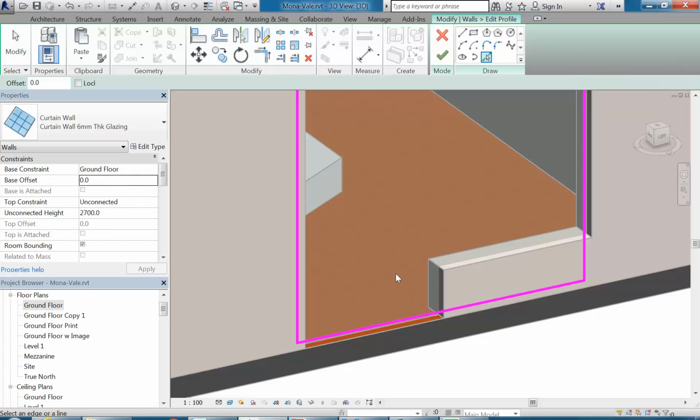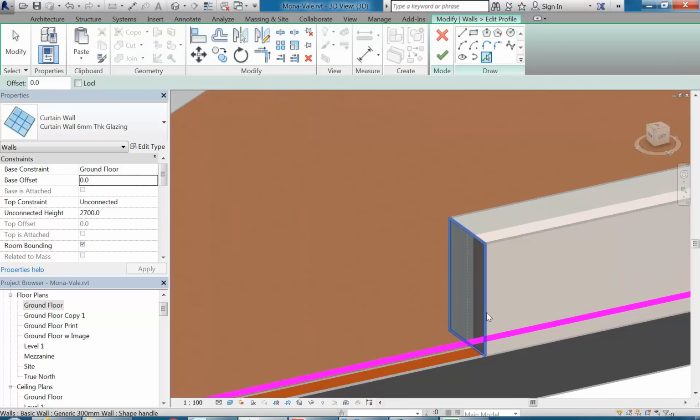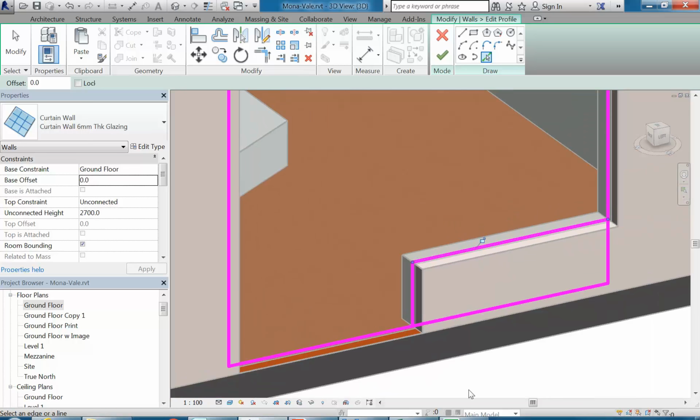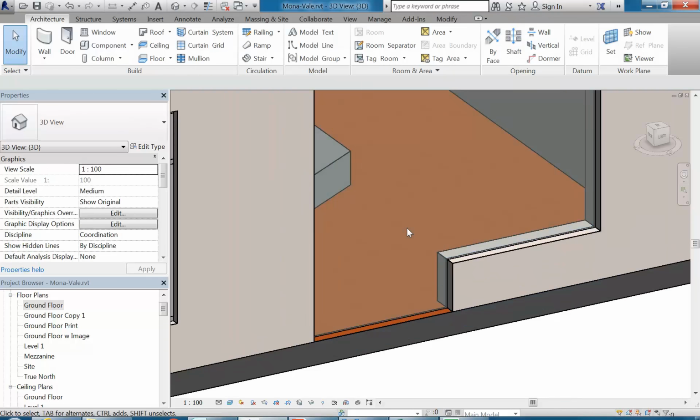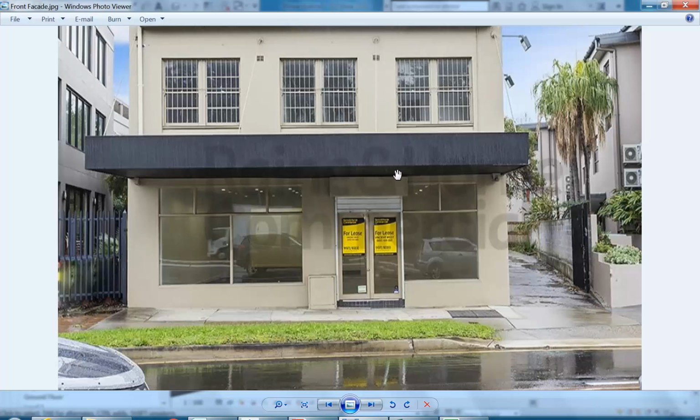Pick lines, and you can pick a surface like this, and it's going to project it onto the plane you're drawing on. So it's going to sit exactly on that wall, and then I can just trim to join these together, and I've cut out that part of the wall. Tick to finish, and now I can have a look at my drawing again.